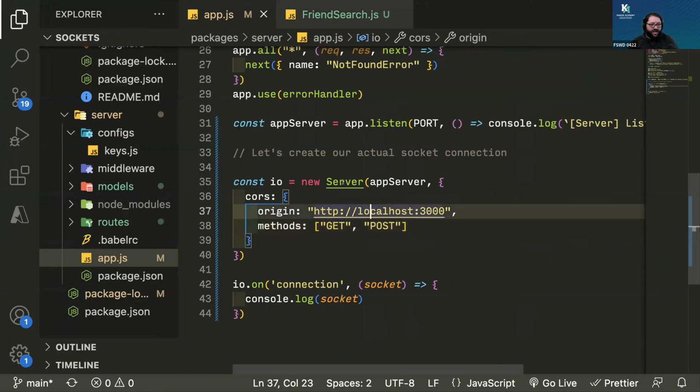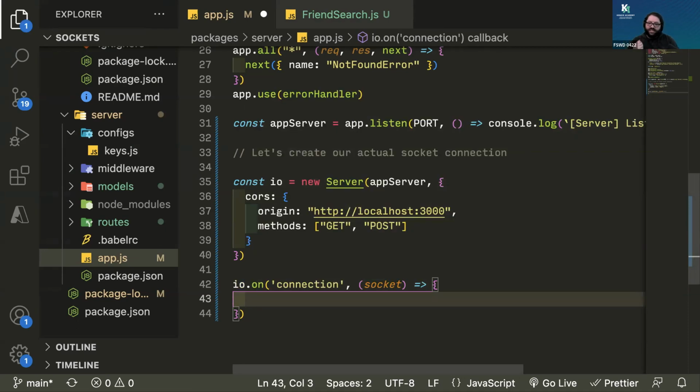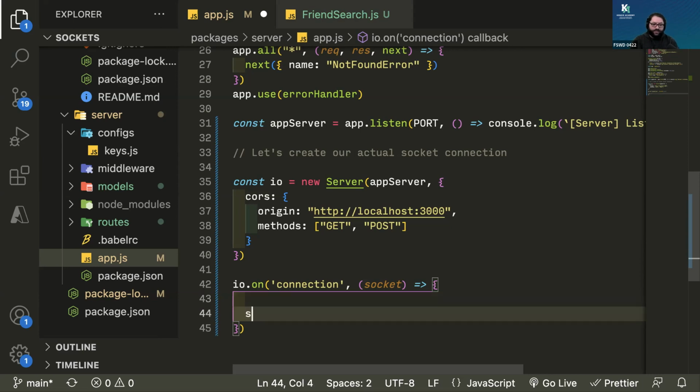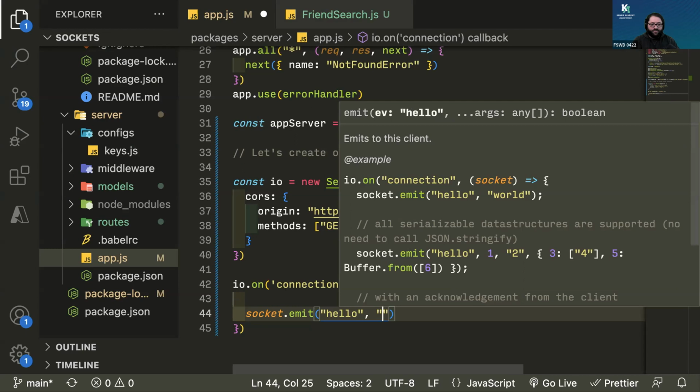Let's make it so that when our server hears that a socket connection has been established, it will emit something that says, hey, welcome. Socket.emit, hello, welcome.